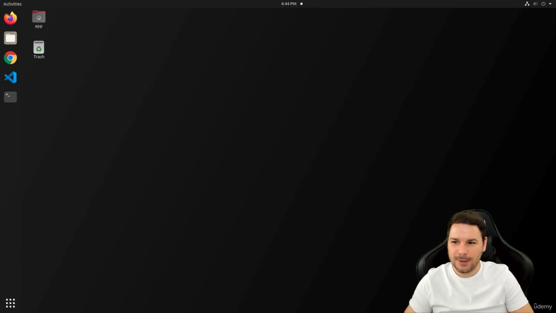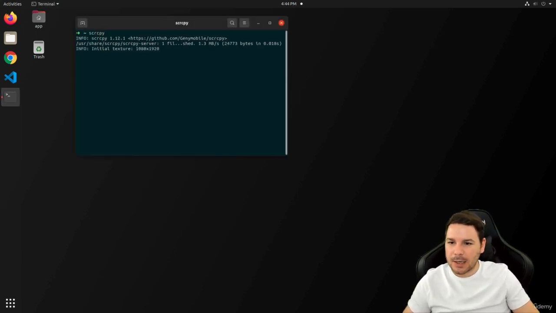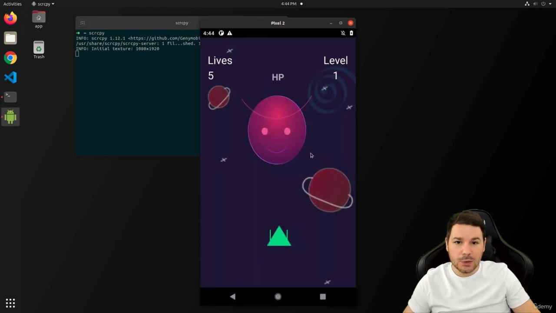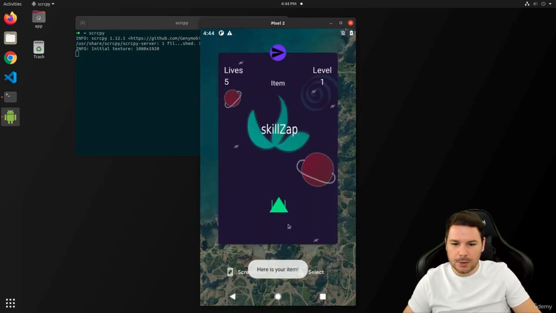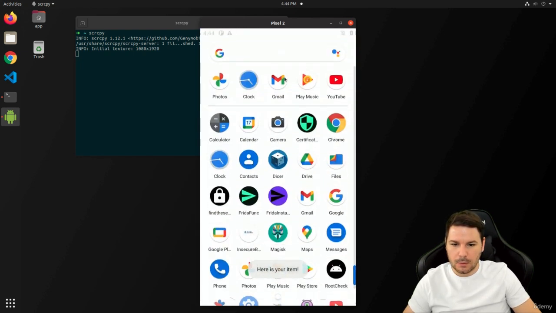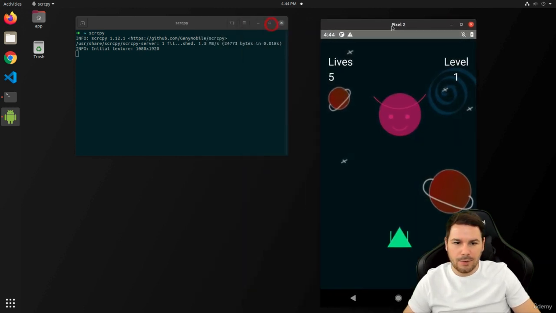Alright, let's do this. First, let's have a look at this app. So we get back our smartphone screen, and that's not the app I'm talking about. I mean, that's also an absolutely fantastic app, but we are now talking about the first version of this one, Frida Funk. Alright, here we have it. And I guess we can only interact with this player and lose some life. Okay, so here we now have our boss instance.